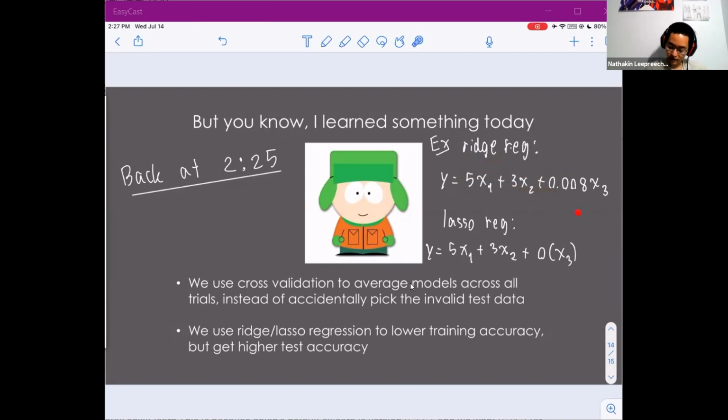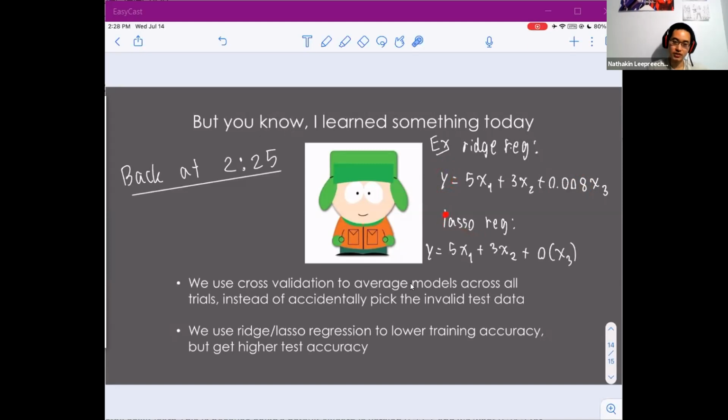If it still exists in the equation, say x3 is equal to 1, then the predicted value is going to be some value plus 0.008 or something. So it shows that the feature x3 still has some contribution to the predicted value.